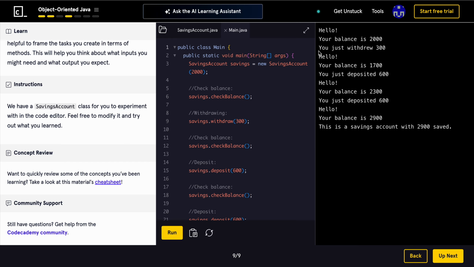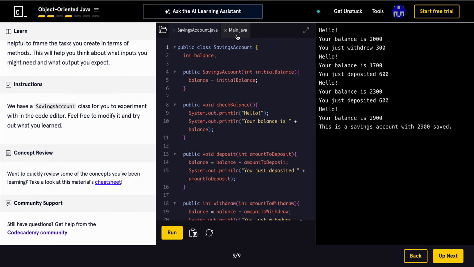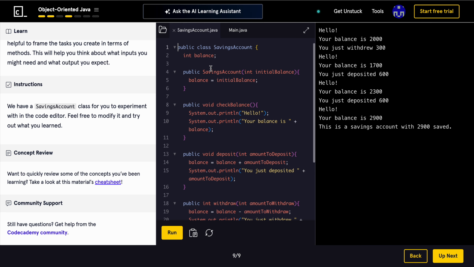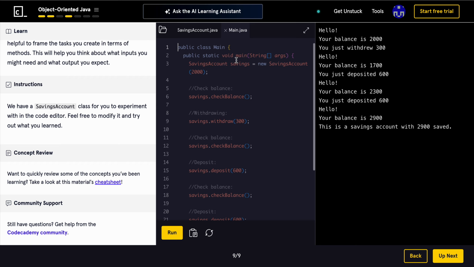Yeah, so you get everything. Okay, so here for me to just have a walkthrough of the code. You have a main method that's creating a new object, which is the savings account, represented by the SavingsAccount.java, and it's going to take new SavingsAccount 2000. So your initial balance will be 2000, because this is what you've set. This is the argument that you have.